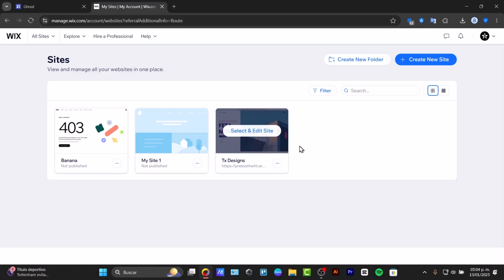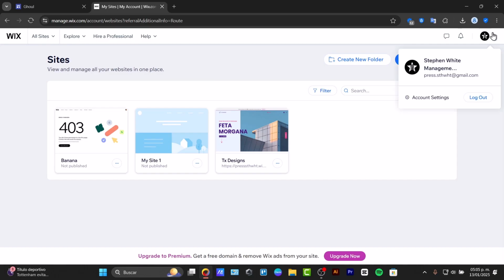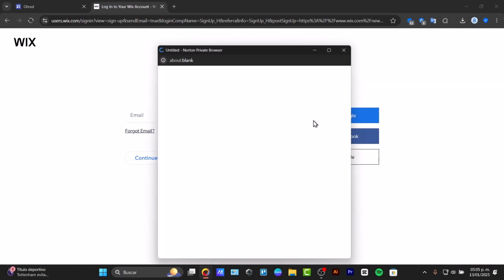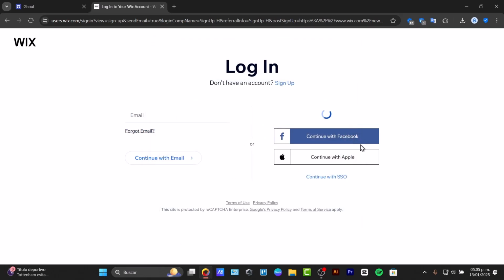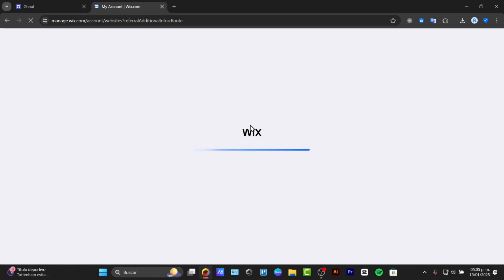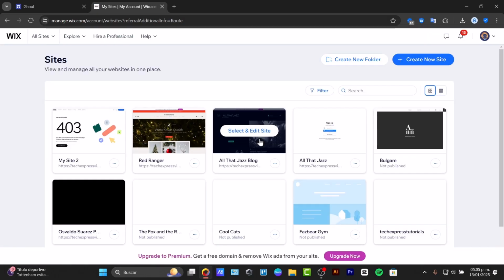So once you are directly into Wix, you can focus into the upper side that says all the sites and generate your new site. So when I generate my first new site, I'm going to log out. And I'm going to log in once again so you can see the process of logging in. I choose my account once again. Here it is, signed in. And there you go. I'm going to go for not now. And here, this automatically sends me into all my sites that I currently have, right?